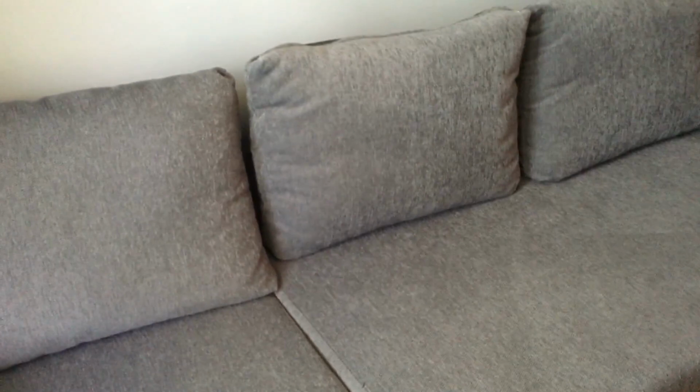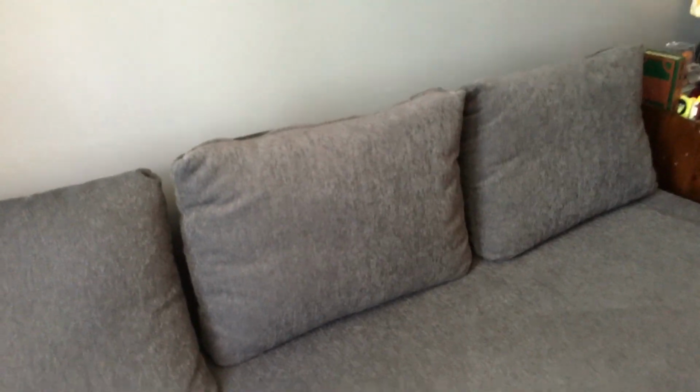So I think every IKEA product has a little annoyance, maybe. If you sit with your back on this arm of the couch, after a while this top kind of shifts, and there's a board right here that kind of juts out into your back. It's not super uncomfortable, but I just wish the foam wrapped around the top. It's not a huge deal, but it's too bad that it doesn't, because I guess they would have to do it on both sides, because this arm can actually be placed on the other side if you assemble it with the chaise on the other side. So it's basically kind of what they had to do. It's just unfortunate that it's ended up how it is, I guess. But other than that, not a bad couch.